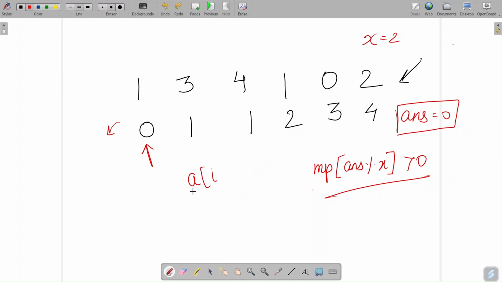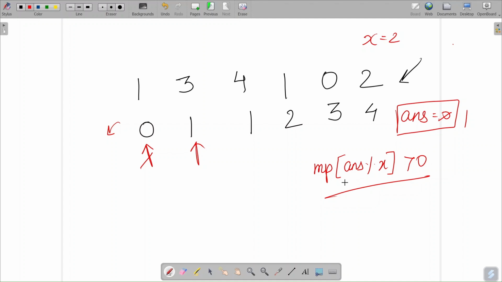Okay. Let's start with our case 0. a of i is equal to answer. So increase our answer to 1. Okay. Go for 1. First check this thing in the while loop: is our ans mod x greater than 0? Ans is 1, 1 mod 2 is 1.